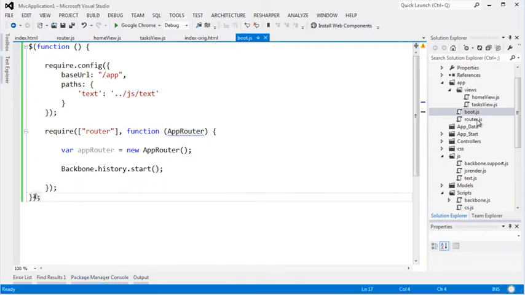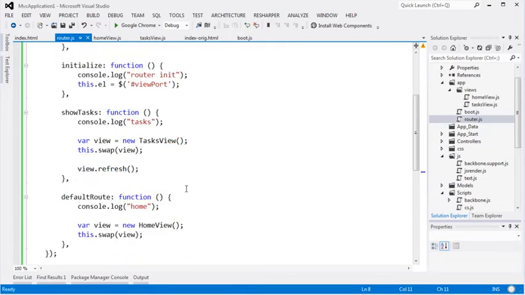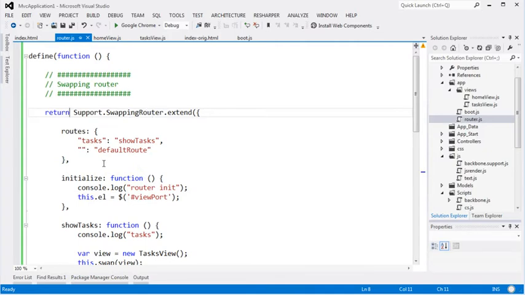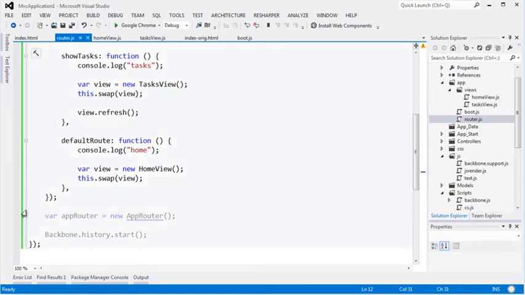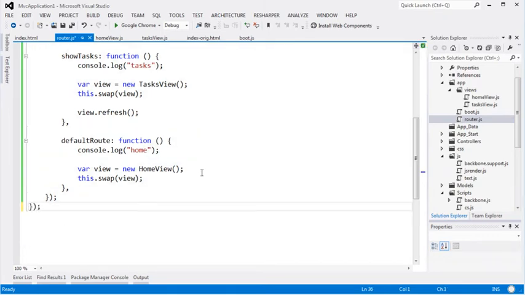So now let's go ahead and refactor our router. We want to make sure that when the router is initialized, it will navigate to our default route, which requires availability of the home view. Obviously, everything that I download via NuGet, you can download off-band from the places of origin of the projects themselves. They're all available on GitHub, most of them. So here we see that the router requires the presence of the home view definition.